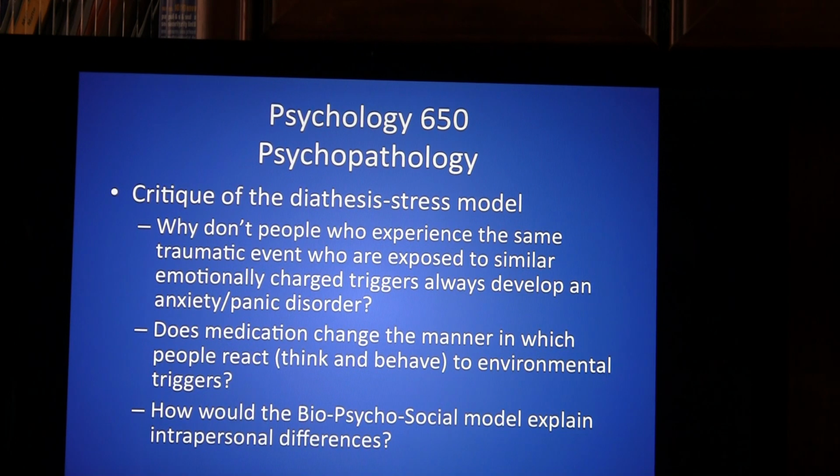Okay, so your task is to review the biopsychosocial model in the textbook and try to determine why people who experience the same traumatic event and who are exposed to similar emotionally charged triggers don't always develop an anxiety or panic disorder. Read the biopsychosocial model, especially the section that has to do with resilience. I think you'll find your answer there.